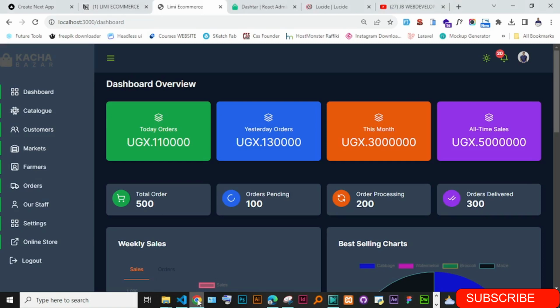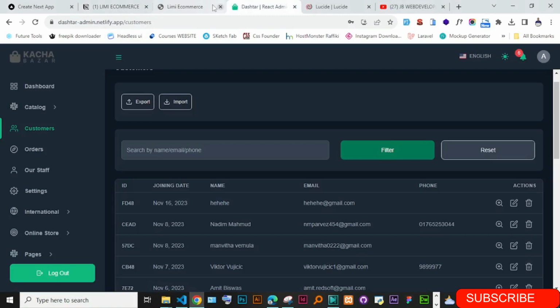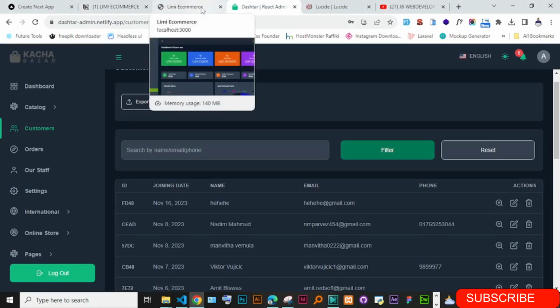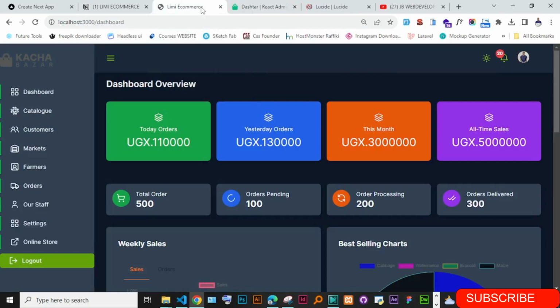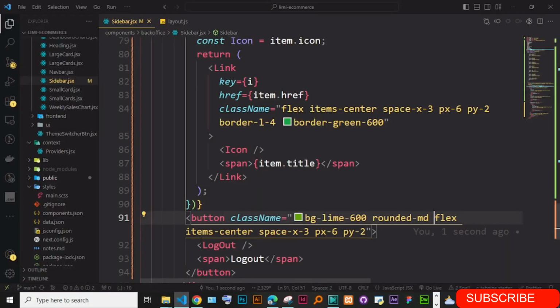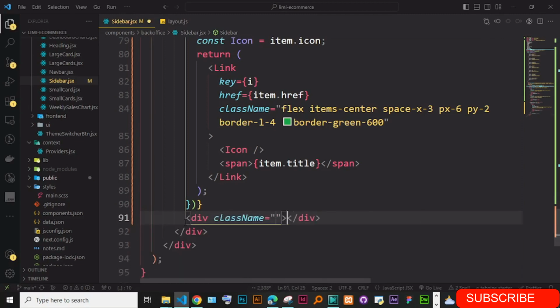Let's first look at it. Okay, so it is not having this, so you can't just put it in a sort of like a div, so you can just have it in a div.